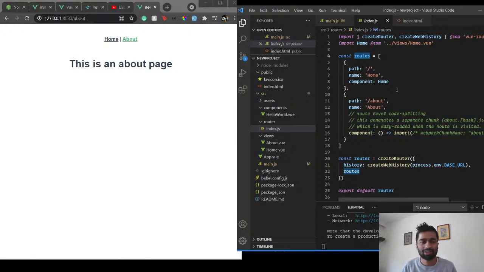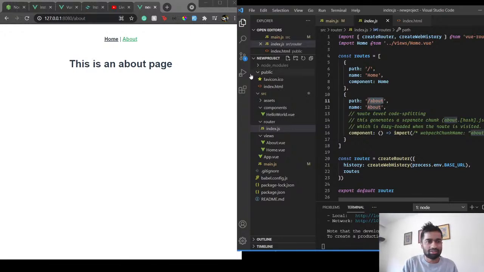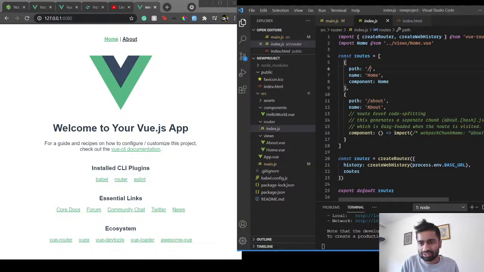If you are coming from the Laravel world or Django or anywhere, in Laravel you might have seen web.php where you have route get slash something. It's the same in Vue JS. Even if you are coming from the plain HTML or CSS world, you will see a form with an action of slash and then a file name. All these are routes, and this path refers to those routes. If I go to the home page, as this is the root path, the first path or my landing page, I should just keep it as a forward slash. So that's the first parameter.